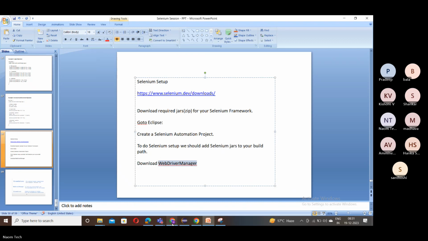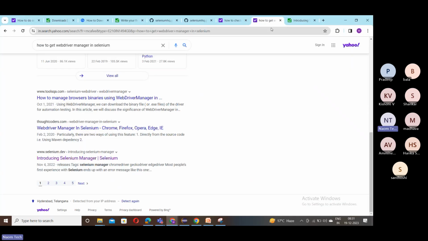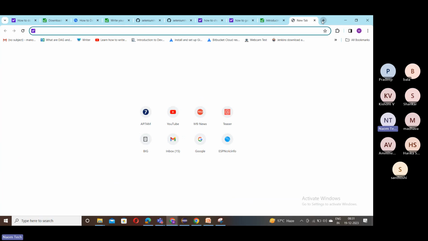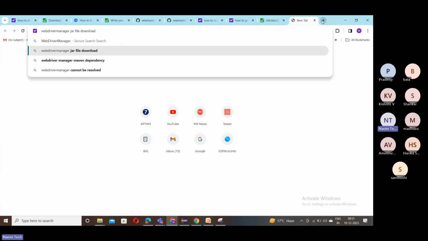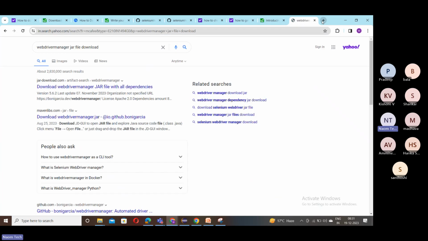Let me just show you. You can simply go to this one. You can search in Google for WebDriver Manager jar file. I'm showing you again because I don't want you to be confused or have any issue, and click on it. Suppose you have Maven, you can directly add the dependency in Maven. Automatically, Maven helps you download it. But we still didn't set up Maven. First, you need to understand how to add these jars and do the setup without Maven. Even so, I'll show you how to integrate the Maven tool with your Eclipse. I will help with that as well.